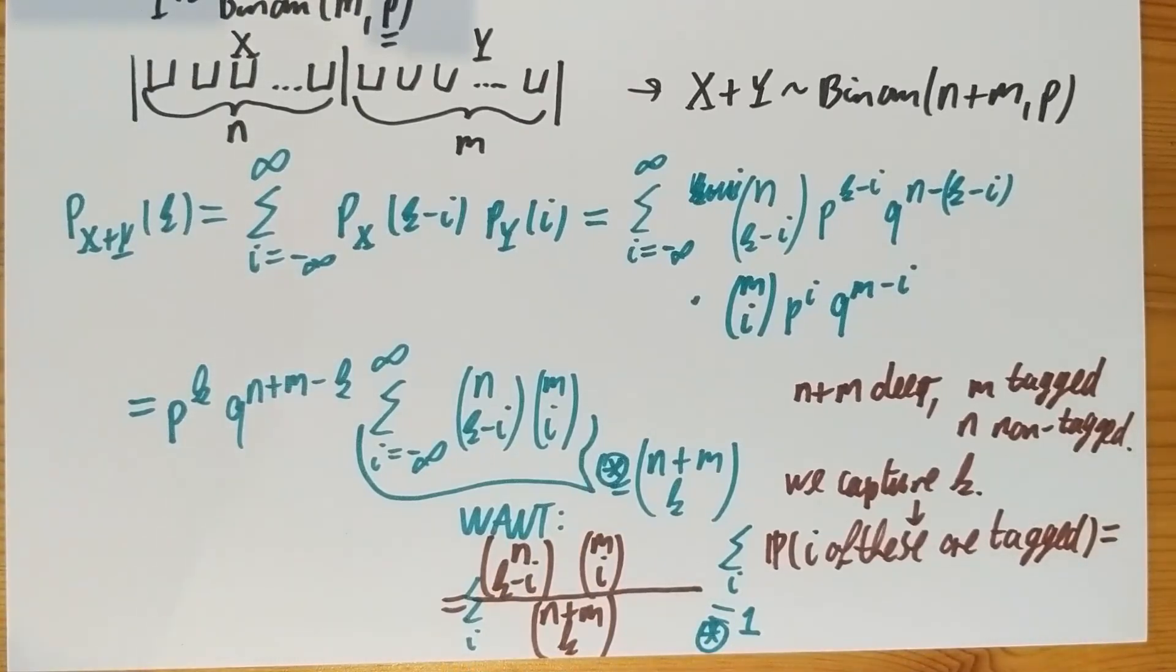So there are two ways to read this story. Either you can say that hypergeometric summing up to 1 gave us an analytic proof of the binomial convolution, or one could say that the binomial convolution, looking at both the probabilistic and the analytic proof, gives rise to a proof of the sum formula for the hypergeometric distribution. There are two different sides of the same story.